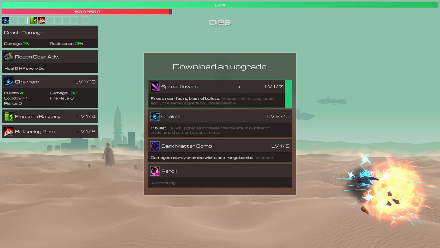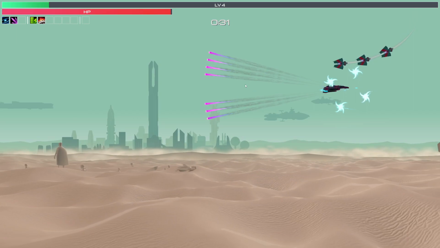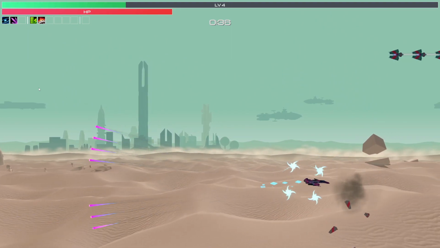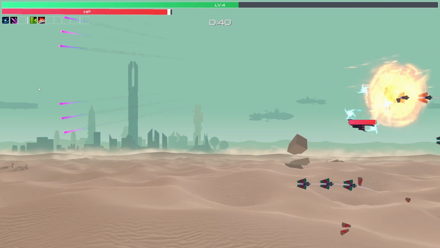So invert will give two projectiles at max level. I'll probably want that. And then also the heat seeker, I think, will give some fire rate, which might be useful. Let's see, that has 5 pierces by default. So the plus 1 from the max level blaster isn't that strong, like it is with a lot of weapons.